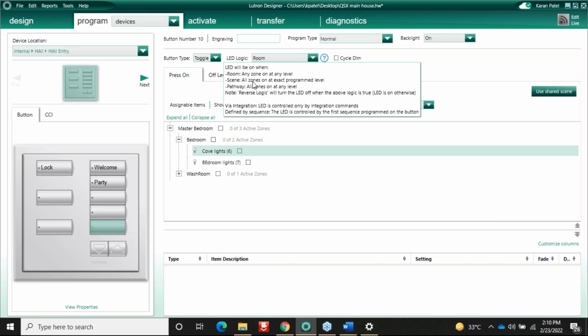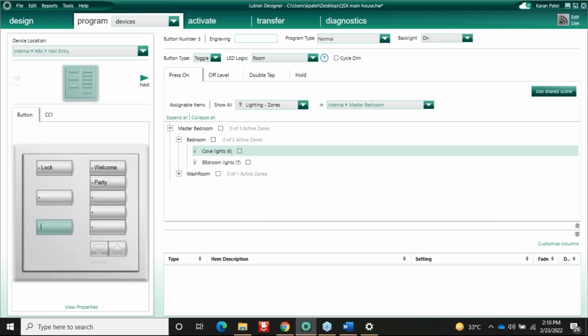Now what is room logic? Room logic: any zone on, at any level. For example, here I have the chandelier. I will say chandelier on, and then chandelier off.